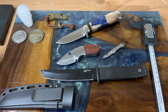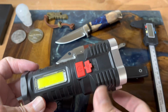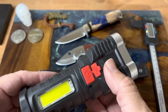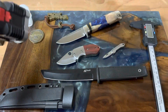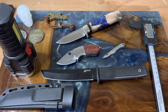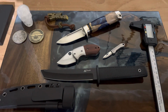But the flashlight that I got, I have to tell you, it looks kind of funky, but this is actually a really good flashlight. It's rechargeable. It's got the five little LED bays in there, or little head, and then this part lights up here. I'm going to turn off the lights and we'll turn this on. It does have a strobe, and I have to go through the strobe setting to turn off the flashlight.